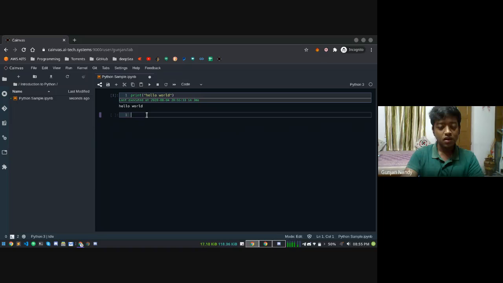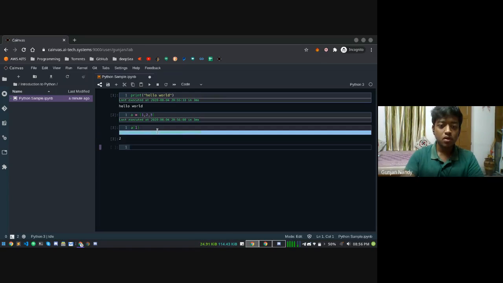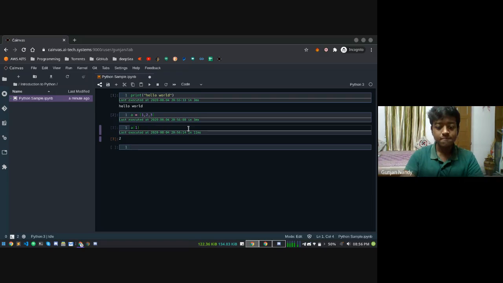So let's declare a list, just going over what we learned before. So we declared a list. If you want to use this run function, you can use that. I am using shift plus enter, it's the same thing. So I will be accessing this two, like the second element from the list. So I will be doing index one. This is a slicing operator.